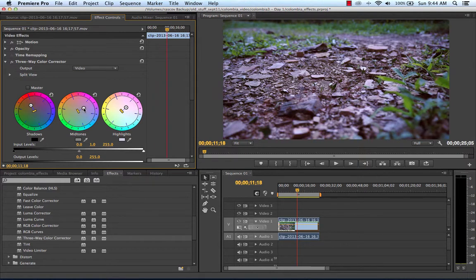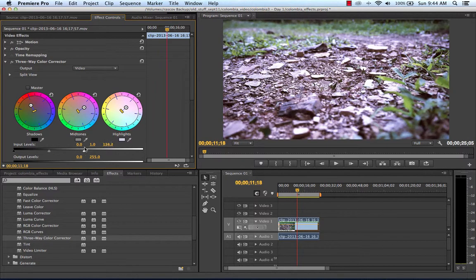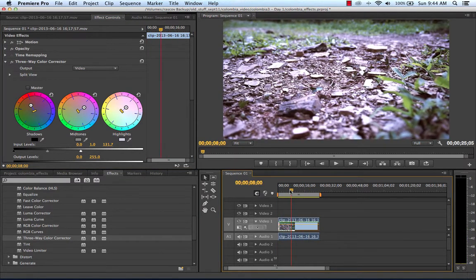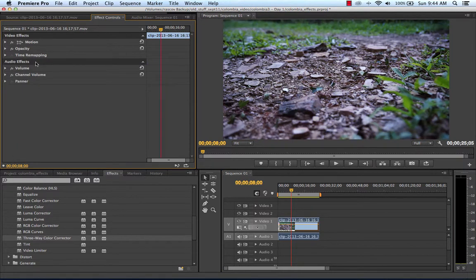But this one's a very good option to try, just to do some color correcting. Again, you can also use this for the film look. I've seen people use this for film look to add contrast like you see here, as well as adjusting the colors. So sharpening this and probably adding some contrast, we can make this definitely look more like a film look here. Again, the three-way color corrector is a very good one.